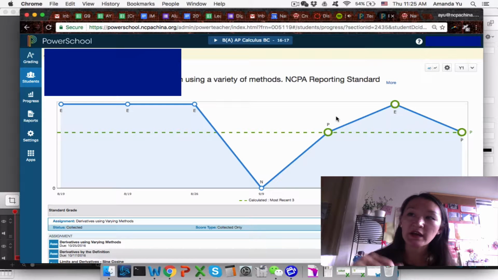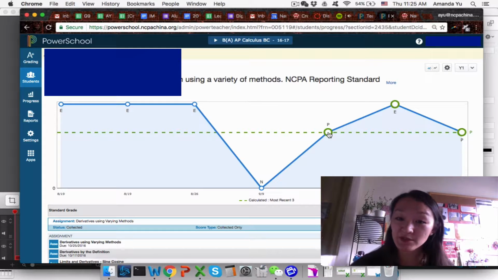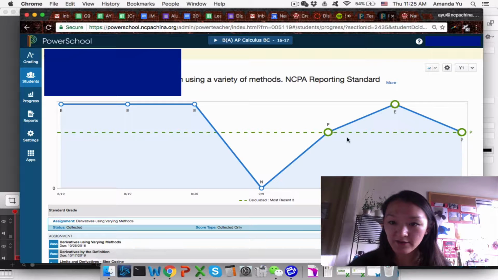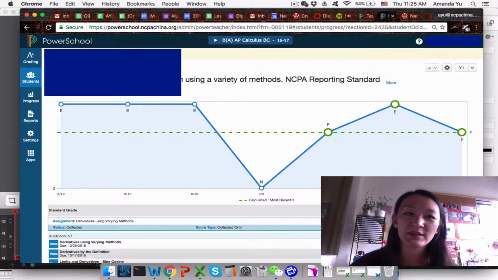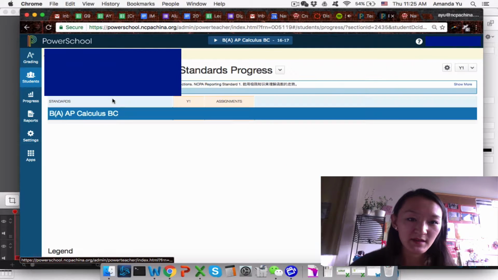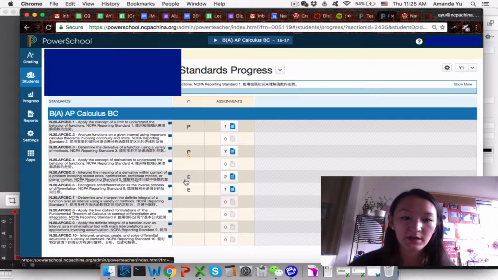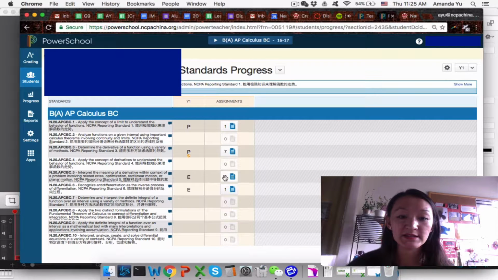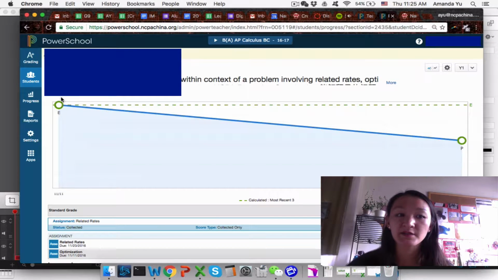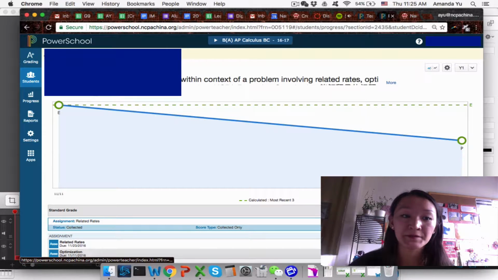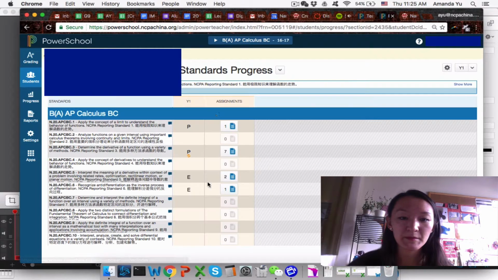So going back to our calculation, P was 3, right? So 3 plus 4 plus 3 divided by 3, an average of the last 3, would give you 3.3. So 3.3, we'll see that this is exemplary from 2 grades, and the 2 grades were E and P. So 4 and 3, that would be a 3.5 average. And the last one, exemplary, was just from 1 assessment, so that's a 4.